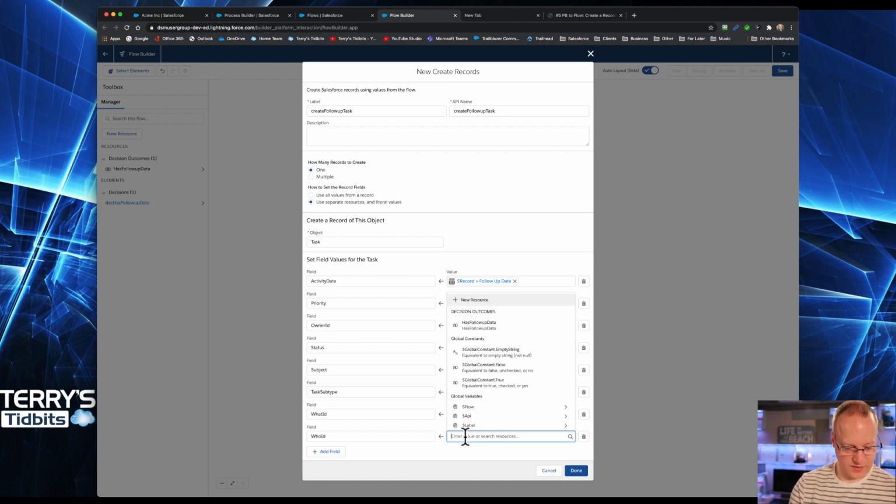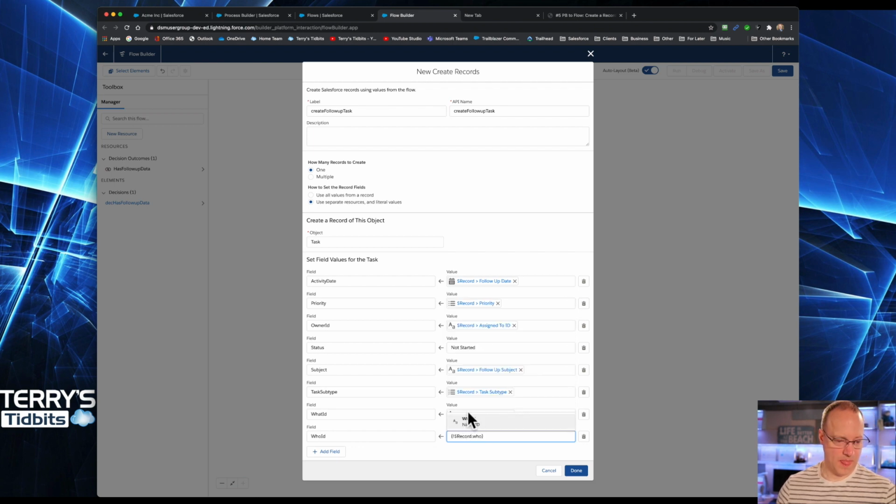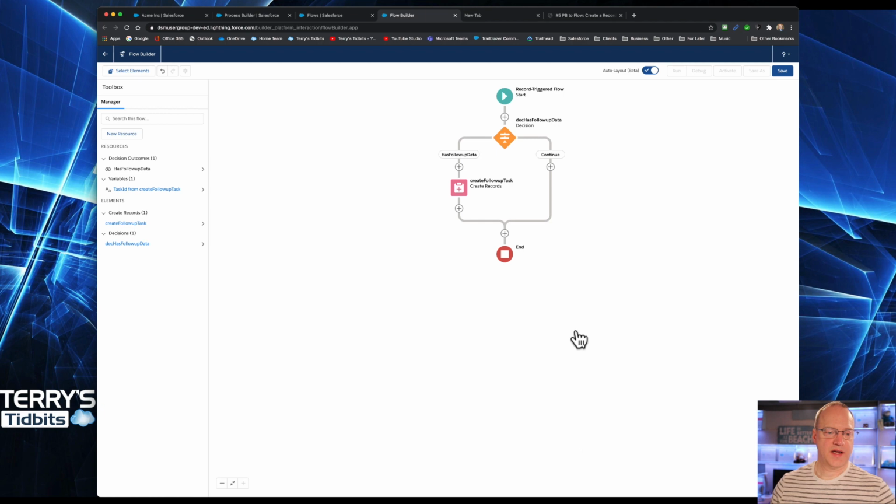And our last one is $record who. All right, and then we'll say we are done, and you can see we've got that create task, create that follow-up task ready to go in Flow.